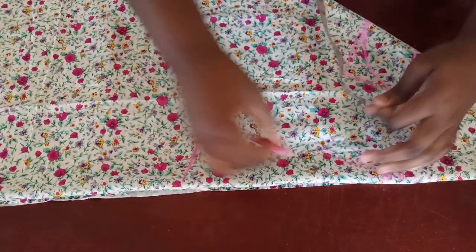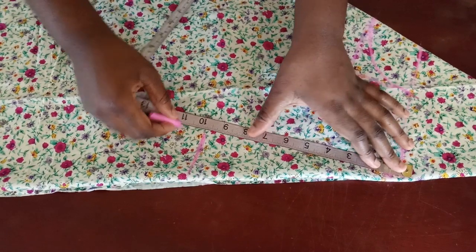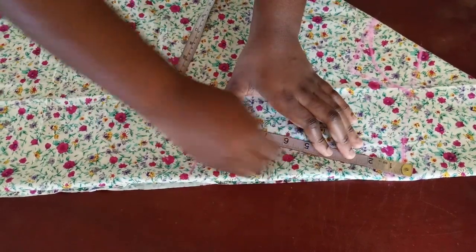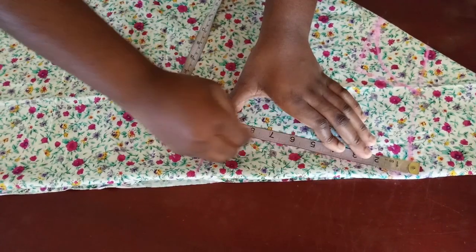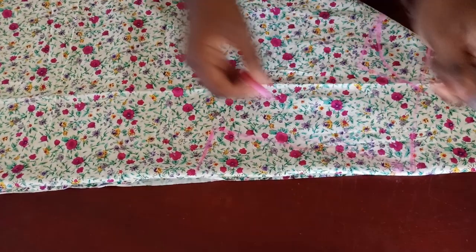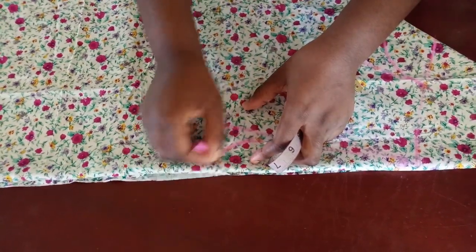And then from here, I'm going to come down this way. Just make sure to keep your hand straight from this angle here. And then get to this point. Mark it down. This fabric is very light. So here is going to be your armhole.